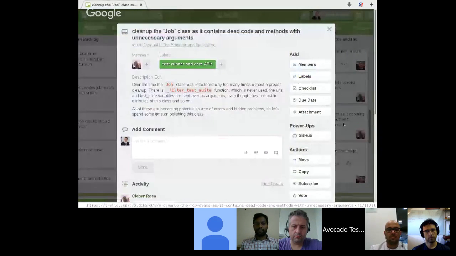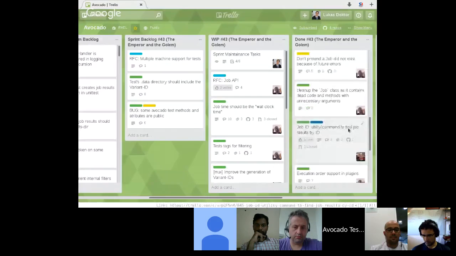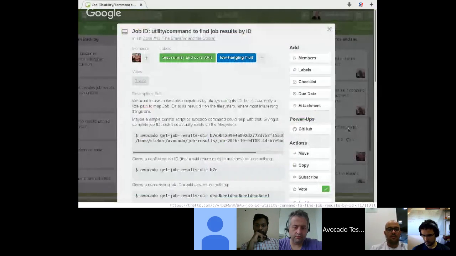There's some pre-processing of the jobs before they start. Now we have the cleanup job class as it contains that code. Again, part of the big job API work by Cleber.